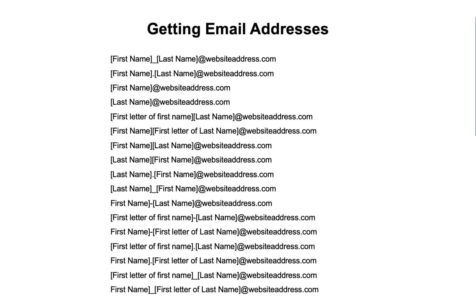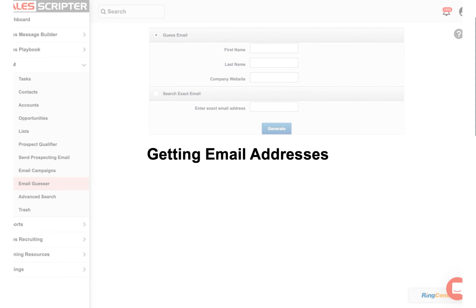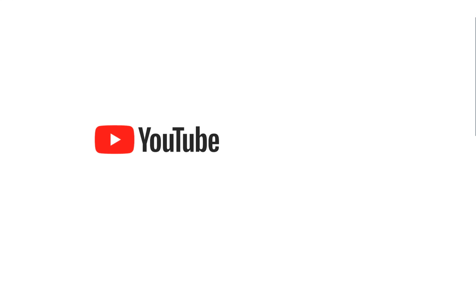It's a bit cumbersome if you're just trying to get into a small list of accounts. You can just guess your way there, but we actually provide an email guesser tool that runs an algorithm where if you punch in those 3 values, it will do a test ping on each of those and tell you which is the correct email address. So check that out. That's it. That's all I got for you.